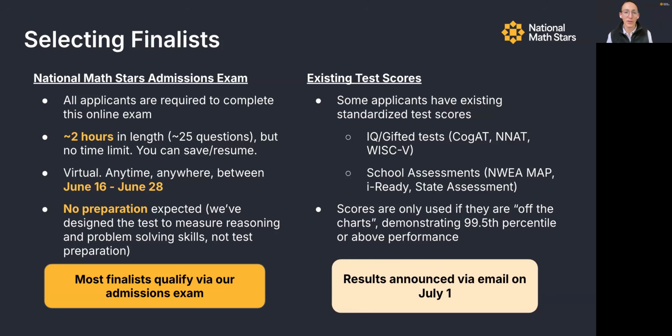This question asks, when will be the test for the application submitted? Is there any backup date in case of unavailability? We are not able to extend the deadline of June 28th for our admissions exam. You must complete the admissions exam by June 28th if you'd like to be considered as a finalist, because we announce finalists July 1st. And June 28th, right? We only have like 2 days in there. There's no chance to extend.